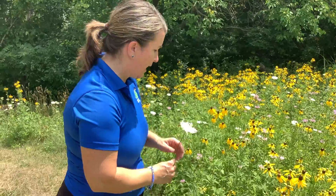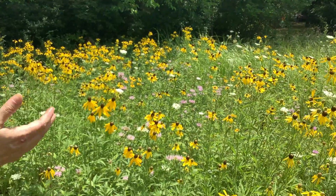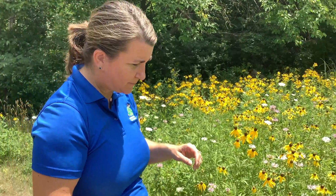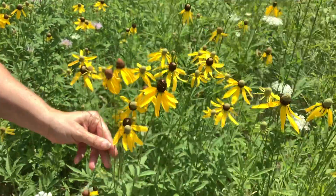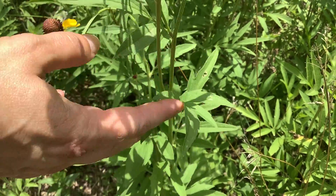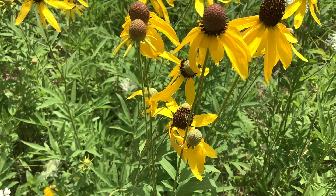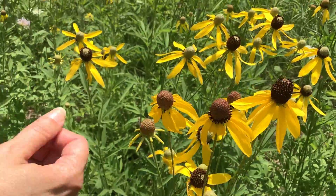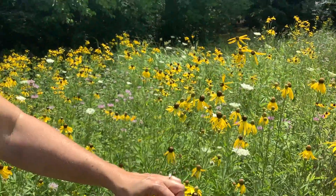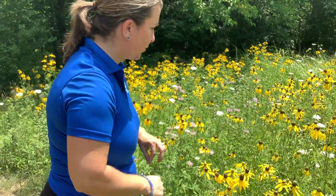Now let's go on to our native flowers. The yellow one we're seeing is called prairie coneflower or gray-headed coneflower. It can reach three to five feet, so it's well on its way. You may also find this at the prairie we have at Oakwood's Nature Preserve. A neat thing about this plant are its leaves — they're very rough to the touch, almost sandpaper-like. It's an adaptation it has as a prairie plant; out in the sun, it has to contain all the water it can get from the ground, and having coarse leaves may help reduce water loss. It attracts birds and butterflies, and when the seed head gets dried and you squeeze it, it has an anise kind of smell to it. So that's our prairie coneflower.